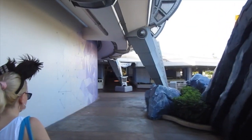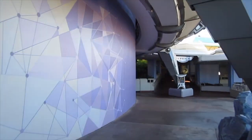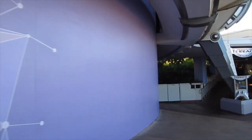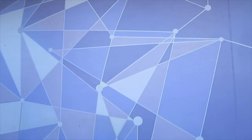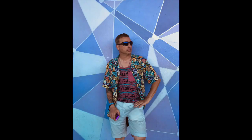When you go to the Tomorrowland Terrace, right on the left here will be the purple wall. So I will take a picture of Donna at the purple wall. When you hear people say, meet me at the purple wall, they know exactly where you're talking about. To the left of the purple wall is this cool design, which is known as the Purple Galactic Wall. So let's get a picture on this one, all right? And I will put that picture in right here. Bam! Oh yeah, I look good.